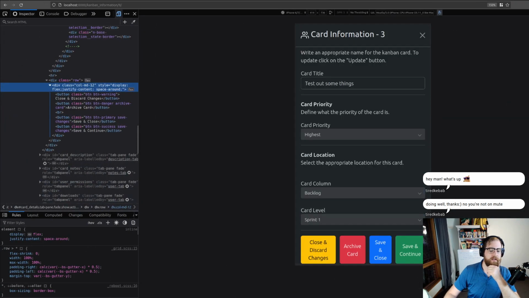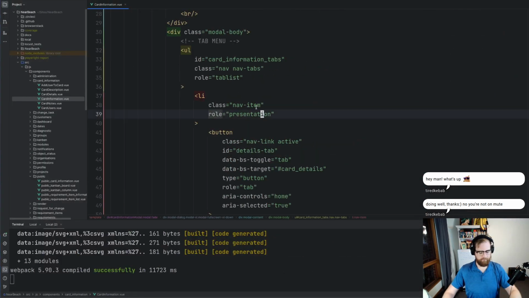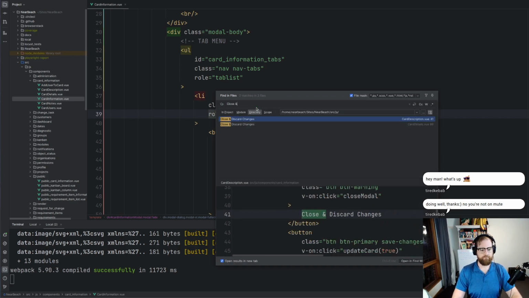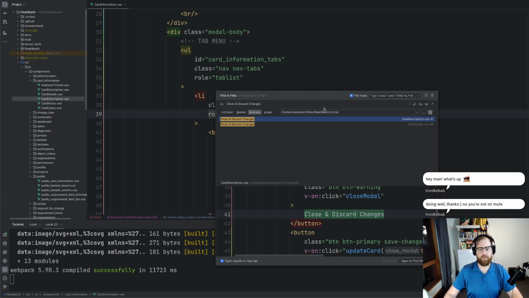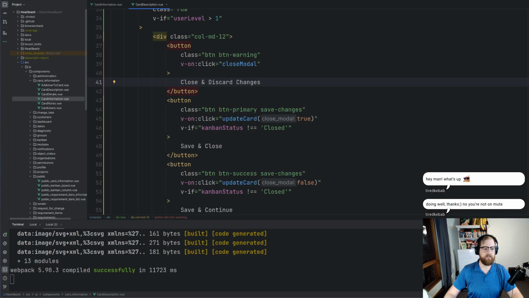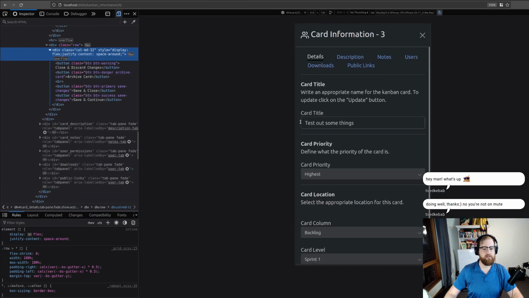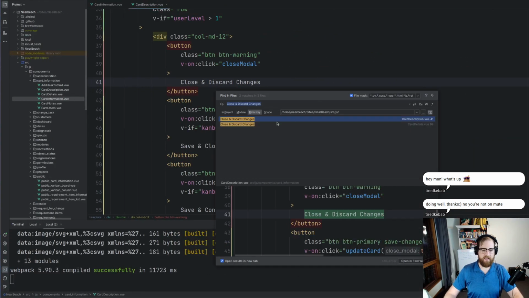And we need close and discard changes. So we've got card description and card details. I'm going to do card description first. Oh, card details first because we'll land on it perfectly.